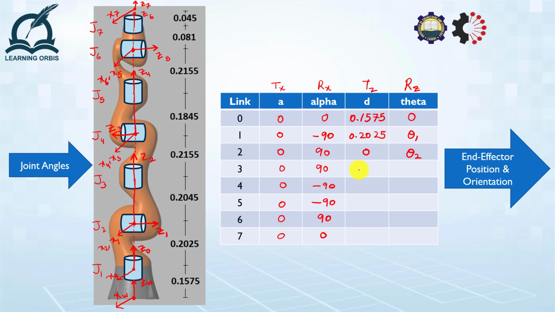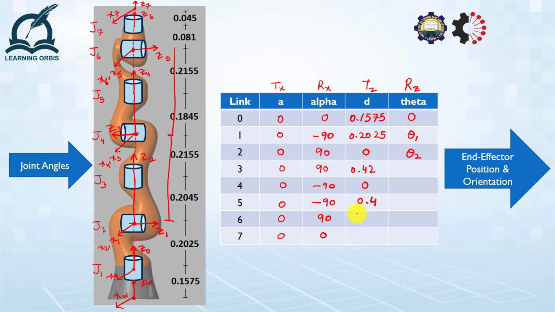As for translations, we are going to have 0.42 units of translation in the z-axis when moving from frame 2 to frame 3. Frame 2 is over here and frame 3 is at this point. So this is the movement that we make, equal to 0.42. From frame 3 to frame 4, we don't need any movement because both frames are at the same point. Then from frame 4 to frame 5, we use this movement again, so this will be 0.4 this time. You can add these two values up.